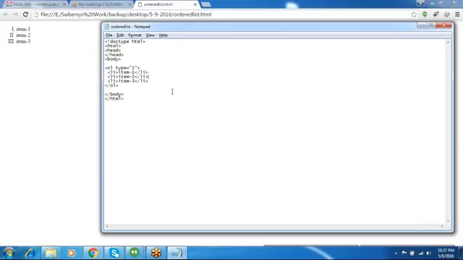and next is unordered list. Unordered list starts with the UL tag, and for list items use the LI tag. The UL tag defines an unordered list, to define a bulleted list. To display a bulleted list use the unordered list.